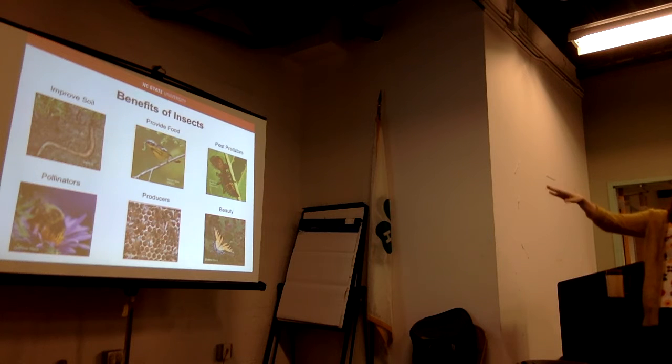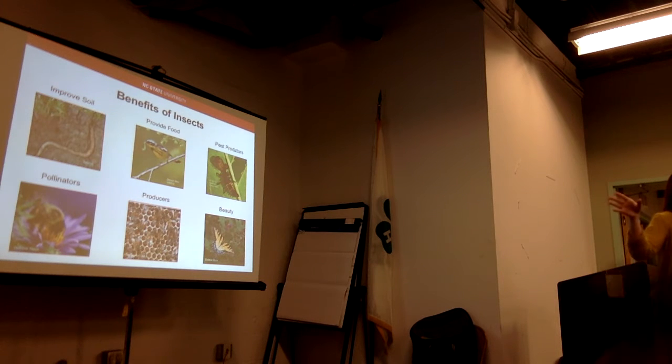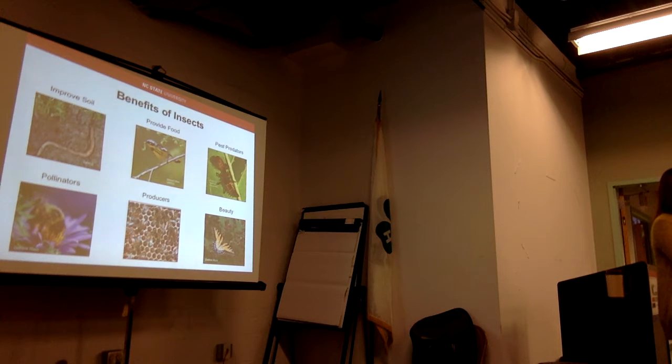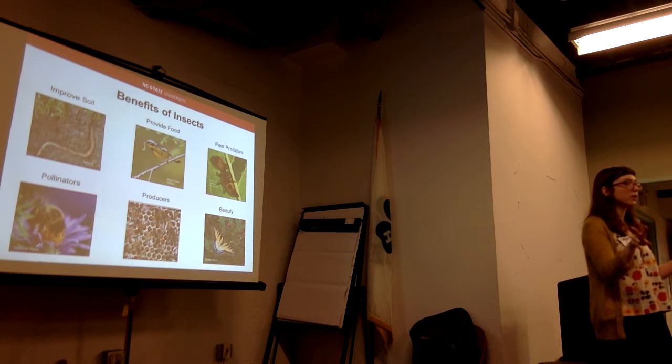One of the things, especially when you think about improving soil, is that obviously the worm is not an insect, but we're doing this insects and garden category. So if you think a lot about worms, we think of worm castings, but a lot of the other burrowing insects are burrowing through the soil, creating air pockets, and like Charlotte mentioned last week, when the plant's roots are growing through the soil, they're not actually growing through the soil itself, they're growing through the air.